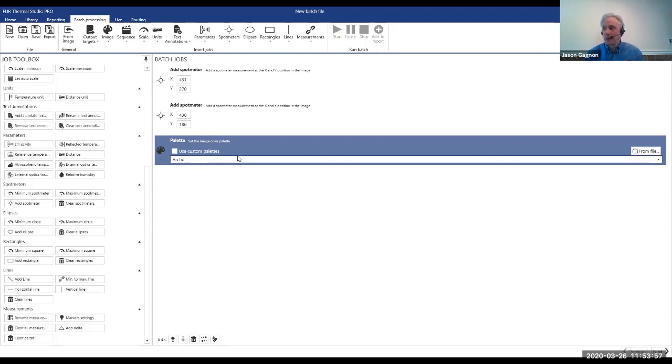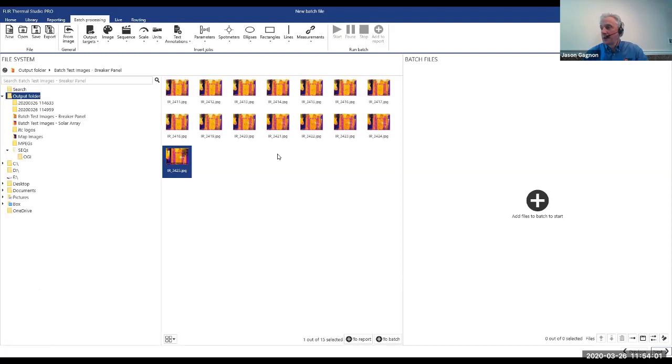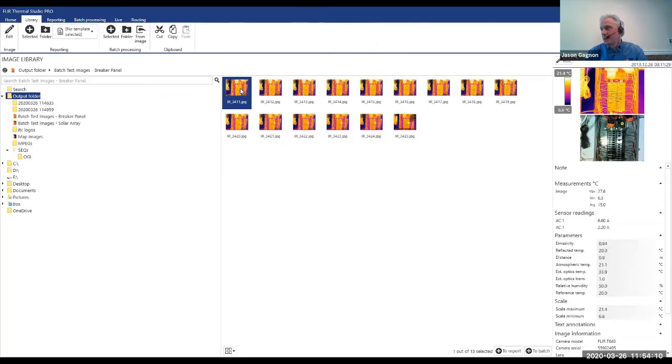So now, if I go to the next step, I can select all of these other images that don't have any measurements on them. See, if I open one of these, it's totally blank, right?